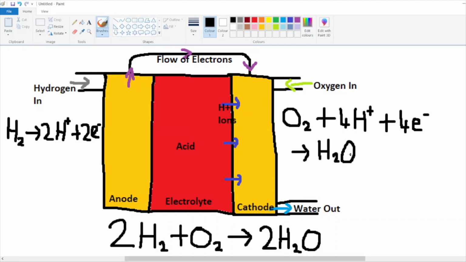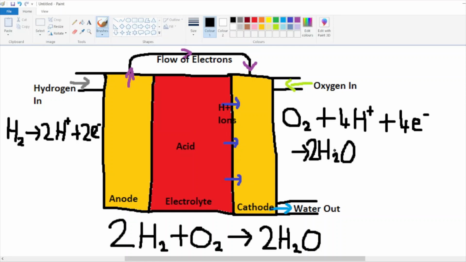So this one, the cathode, it's kind of difficult, you just have to learn it. But to be honest, at the same time, you can kind of remember we've got three reactants, if you will, coming in: oxygen, O2 diatomic, H+ ions and electrons, and we're getting water out, so then we just need to balance it, and this is how we balance it. Sorry, I'm missing a 2 here, and yes, that's it balanced.